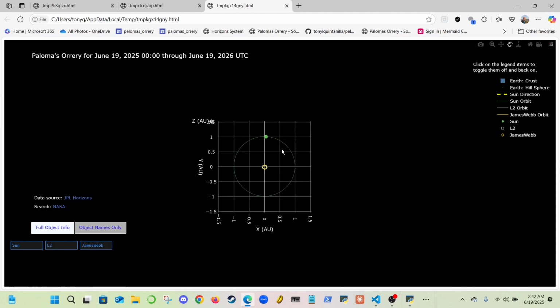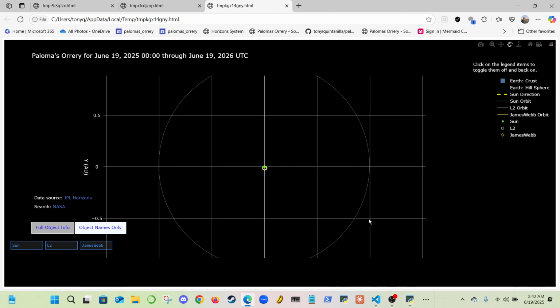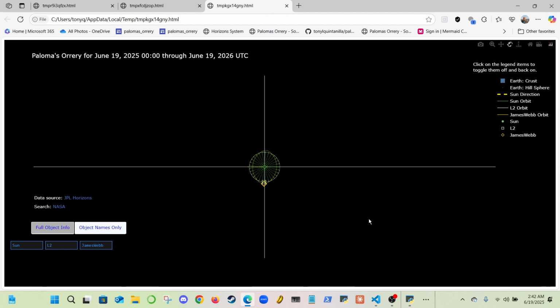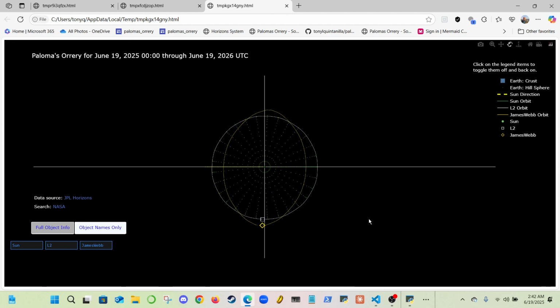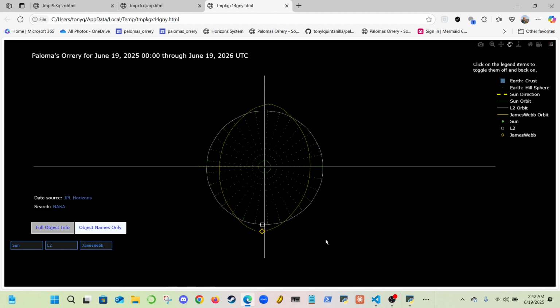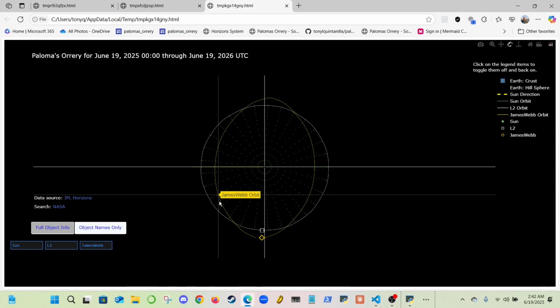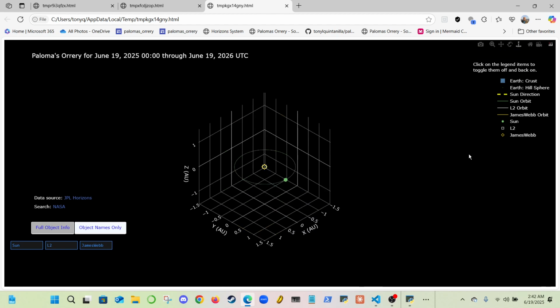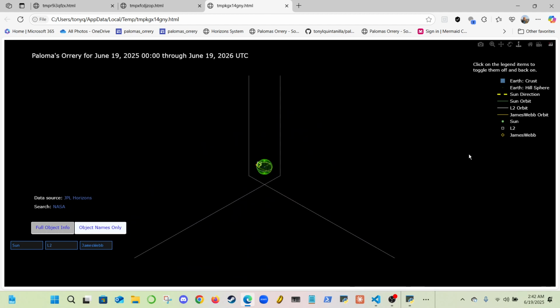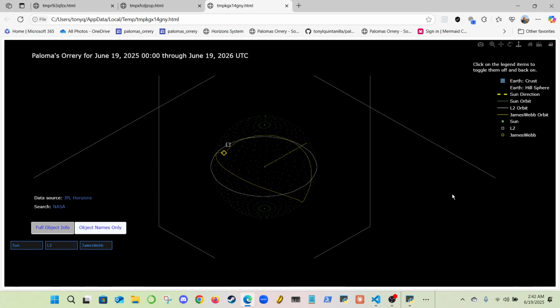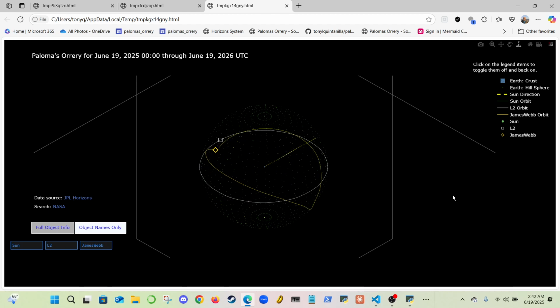So basically you're still seeing the same thing, the Sun's orbit and the different objects in the center. But here's what's interesting. That green sphere is what they call the Hill sphere. Okay, and the Hill sphere is the area of the gravitational influence of the Earth.